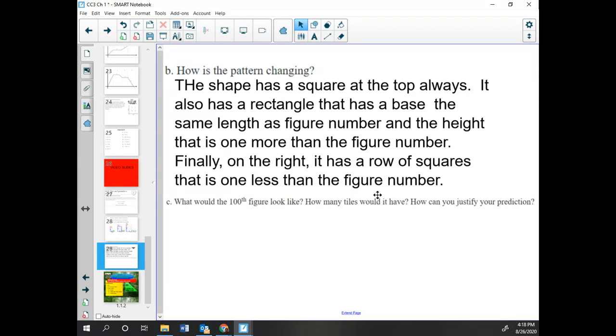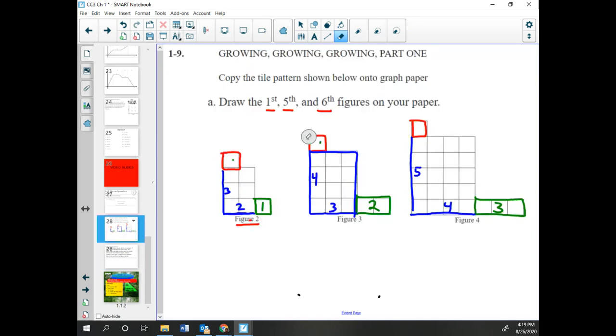So what you could do, you could describe it in words, but I think the easiest thing to do would be to maybe draw out the rectangle and actually identify the parts and tell me what each part would have. How many tiles would be going this direction? Kind of like we did here. Okay, just imagine not the graph paper, just imagine numbers in the rectangle. How many tiles would go in each section? And how many total tiles would figure 100 have? That is what I want you to have. I want you to do it on that same paper. I want you to have those notes. Tomorrow we're going to discuss and see how many of you get it right.